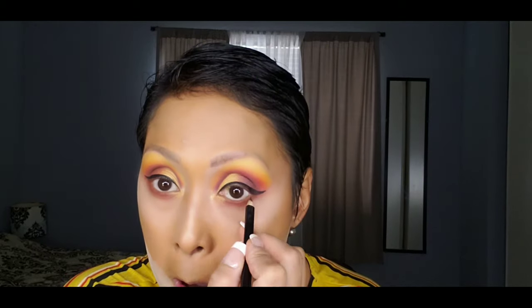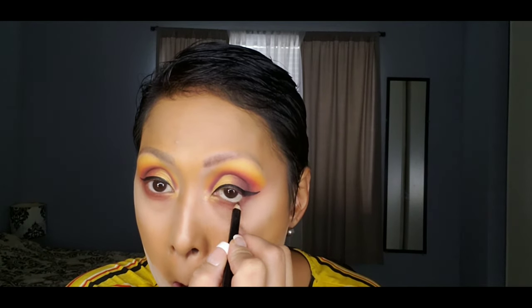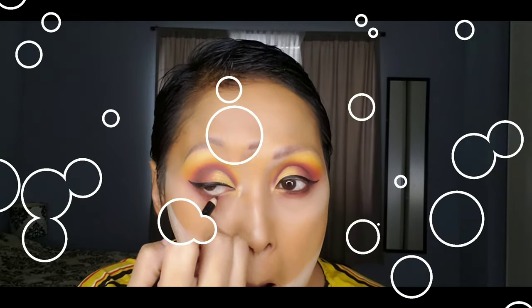All right, so before I even go ahead and put mascara on my lashes, I'm just gonna put a little brown eyeliner, and you could use whichever eyeliner. I have Color Mate's eyeliner, and this is a black brown color, and I'm just gonna put it under. I'm just gonna go ahead and put mascara on my eyelashes before we even put our falsies.